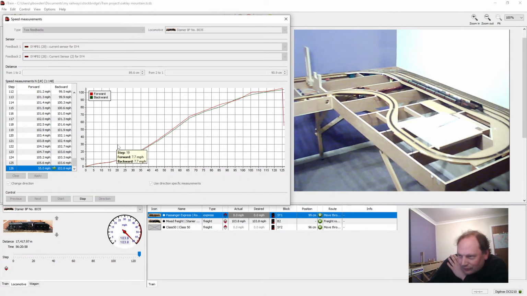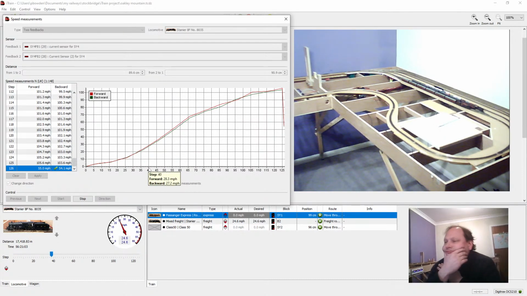So 30 miles an hour would be 40. So that'd be set the mid speed to be 80. CV6 be 80. Or not 30, 45, 42. So 85.